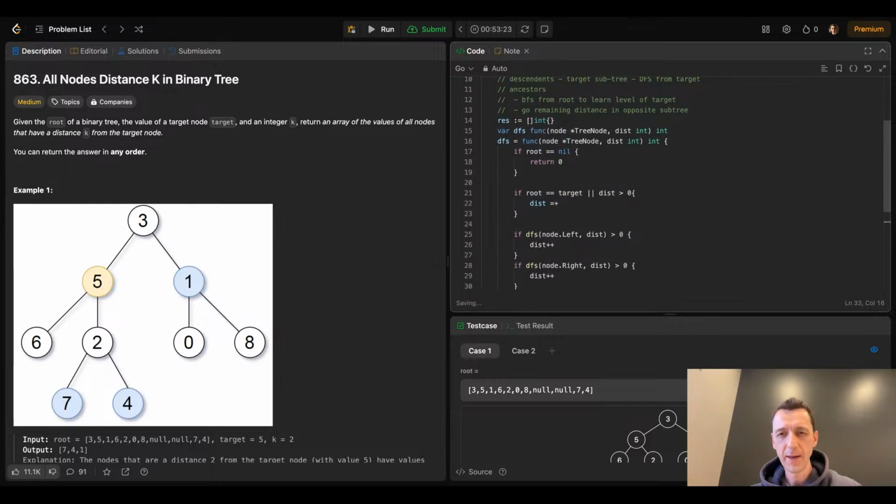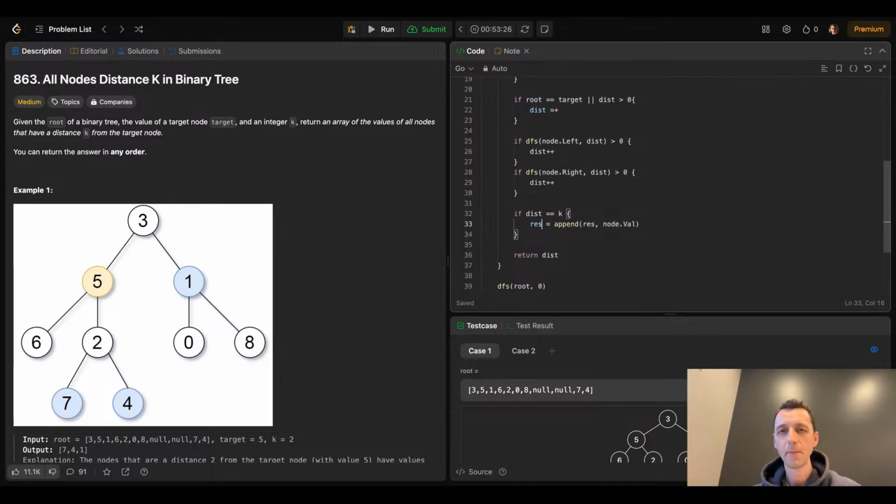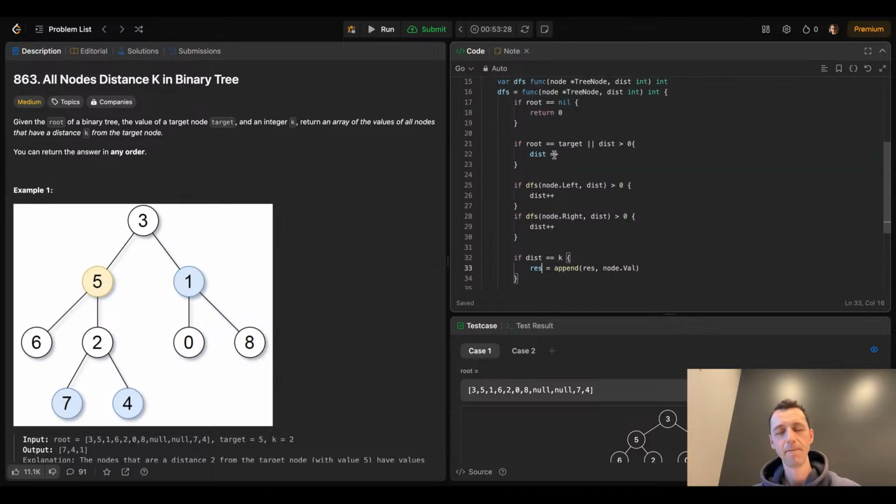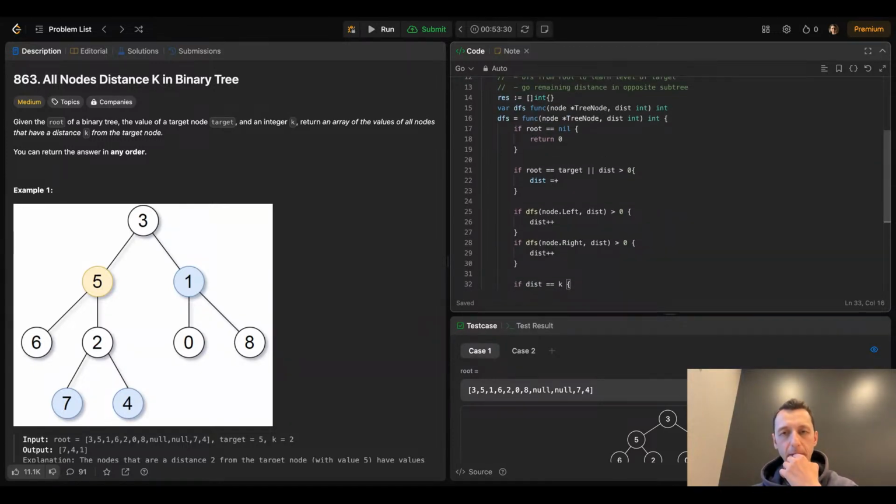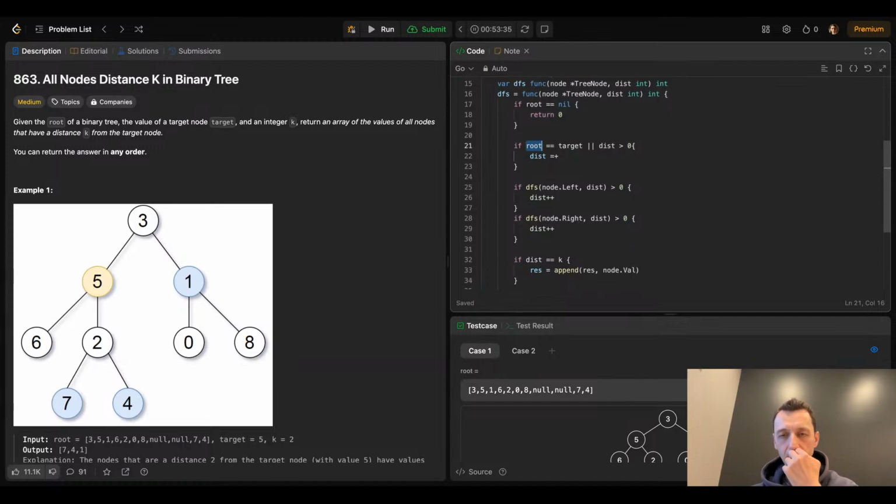So it looks like if root is nil, okay. If root is target, okay, we have the first. And by the way, do we count the distance? Yeah, we have 1, but the distance at 3 will be 1 actually.